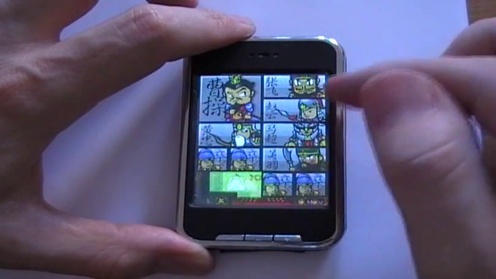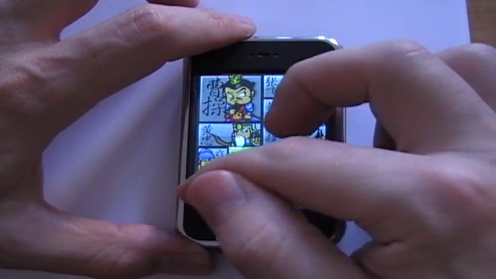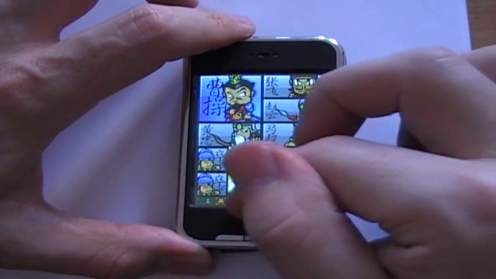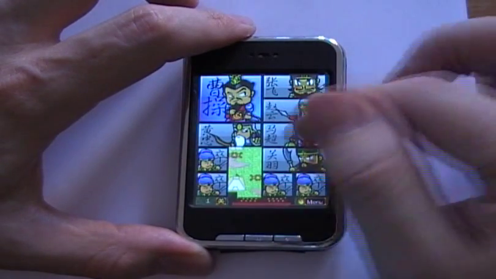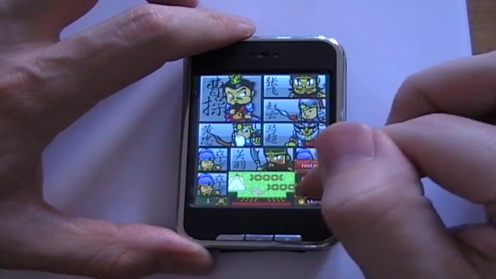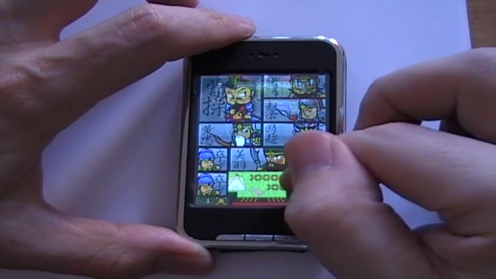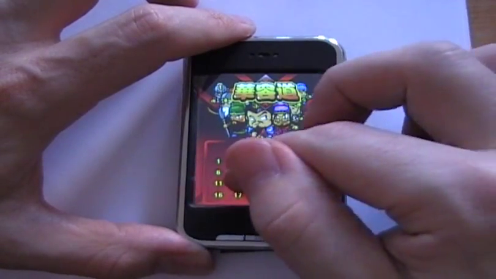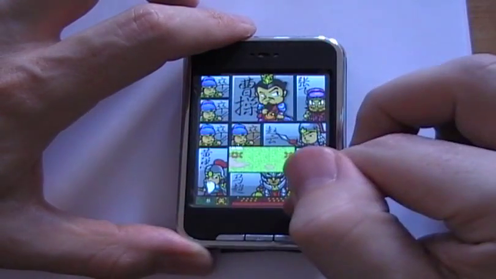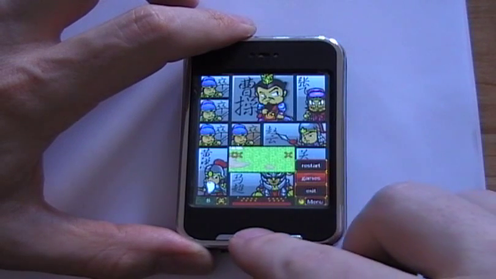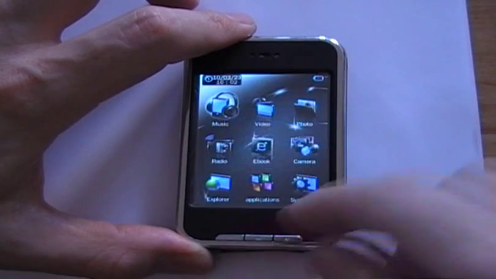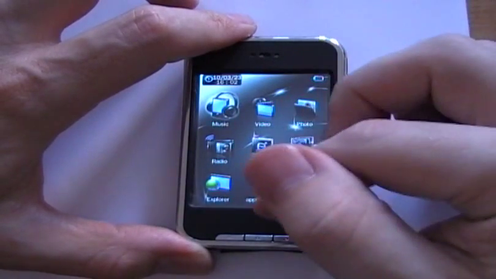Then you have a puzzle game. And the object of this game is to get this big tile down in between in this red area by shifting the tiles around. And there's 20 different games, puzzles. And at any point, most any screen, you can just press and hold your M button. That'll bring you back to your main desktop.